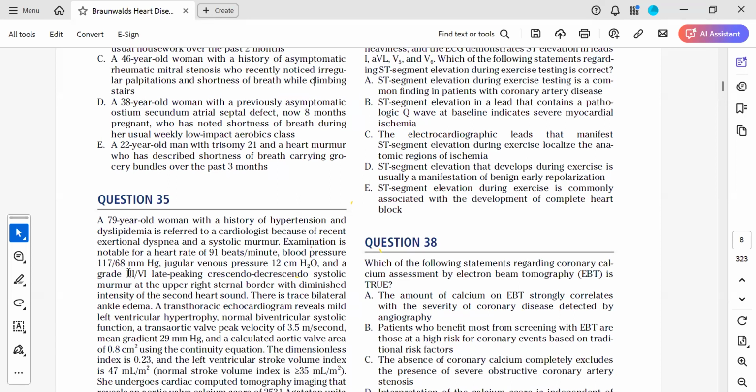And an error in measuring your LVOT, remember, will be squared because it's pi r squared. So if you make a mistake in your LVOT diameter, the error will be amplified, and that can influence the area you get from the continuity equation. Yes, we understand planimetry is preferred, but planimetry is not possible in every patient, and tracing can be challenging.